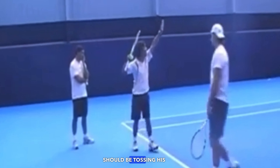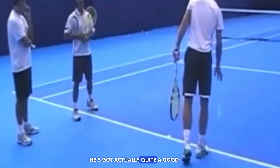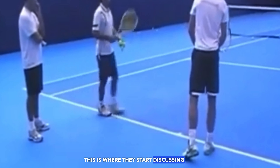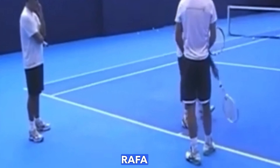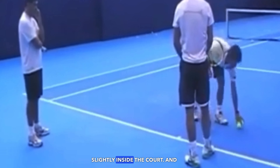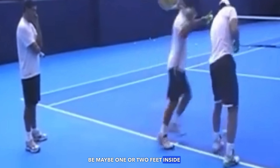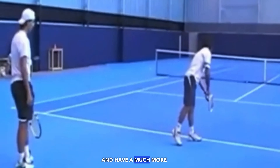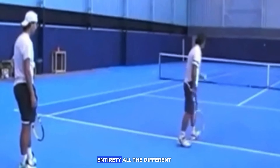They progress on to discussing the positioning of the ball toss and where Rafa should be tossing the ball in relation to his body. Oscar demonstrates a serve — he's got quite a good serve for a player of his height. They start discussing where Rafa should be tossing that ball, because Rafa had the tendency to toss it quite far back — in line with the baseline or slightly inside the court. Oscar shows him it should be maybe one or two feet inside the baseline so he can get his body weight into the serve and have a much more powerful, aggressive serve.